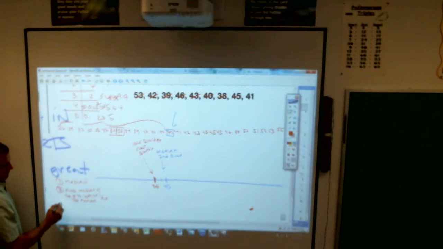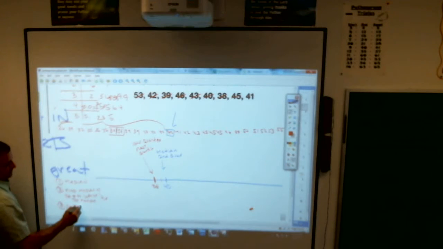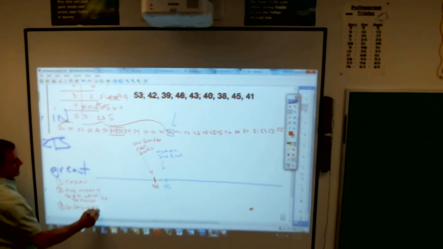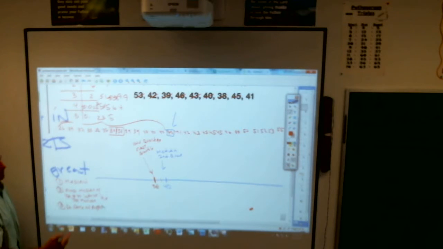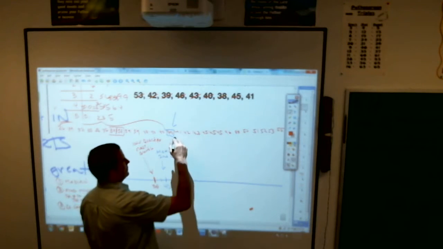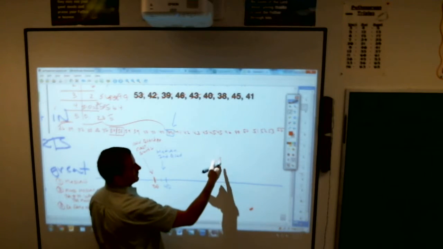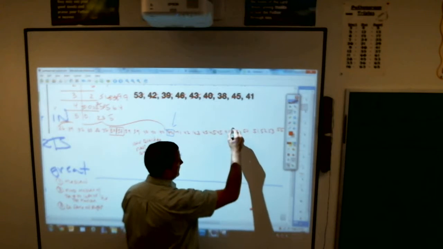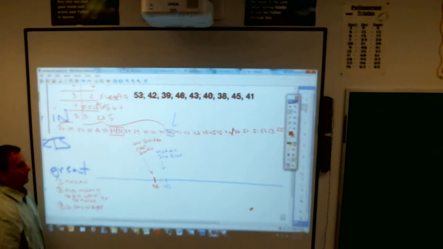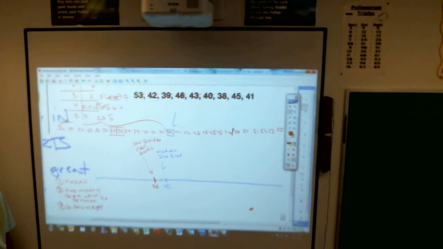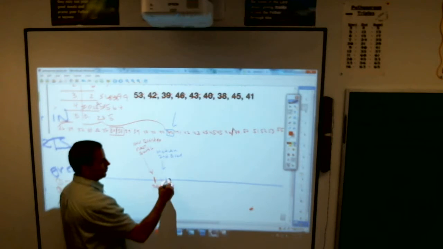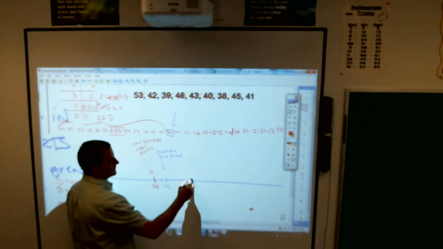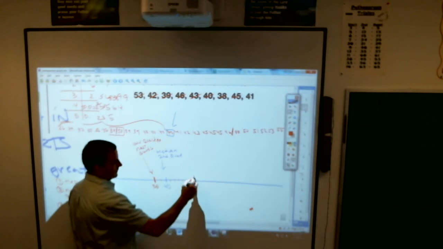Step number 3 is you do the same thing with the right side. You are finding the median of the right side of the numbers. So when you do that, it's going to be between 7 and 8. 1, 2, 3, 4, 5, 6, 7, 8. Now this might be kind of tough. What is the average of 46 and 48? Lainey, please tell me. 47. So here at 47, we draw another line.